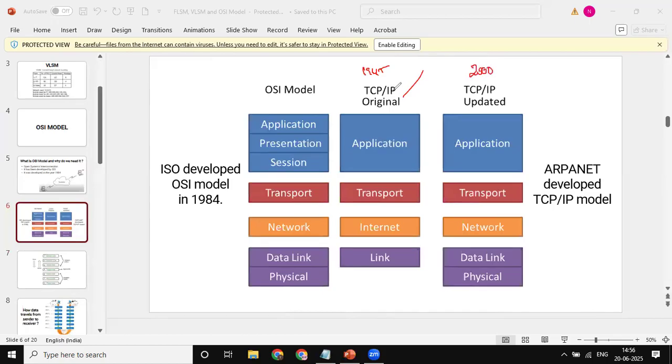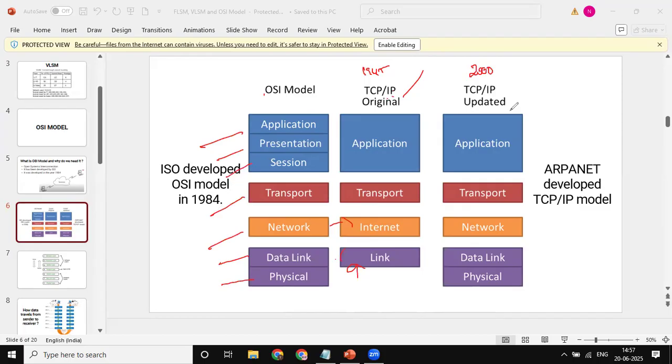See, the problem in TCP/IP original is there was no complete transparency. That means your network layer is called internet layer, and both data link and physical layer are called link layer. But whereas in your OSI, they made it physical, data link, network, transport, session, presentation, and application. So every layer they divided into 7 layers.